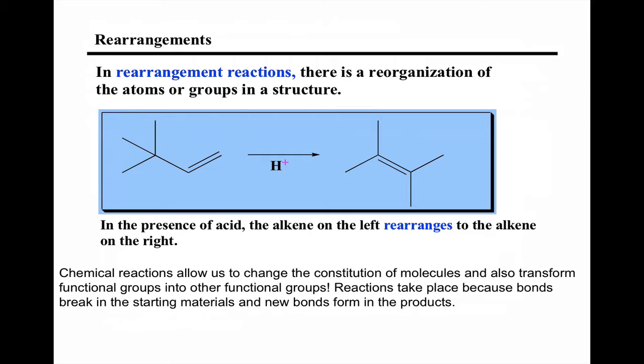We can clearly tell by looking at this molecule that all the atoms are still there. We haven't added or eliminated or substituted anything. We've just reconnected all the carbon atoms in a different way to get a new product. So is this a functional group transformation? No. But it is a functional group transposition. We're moving it from one location to the other. Okay?